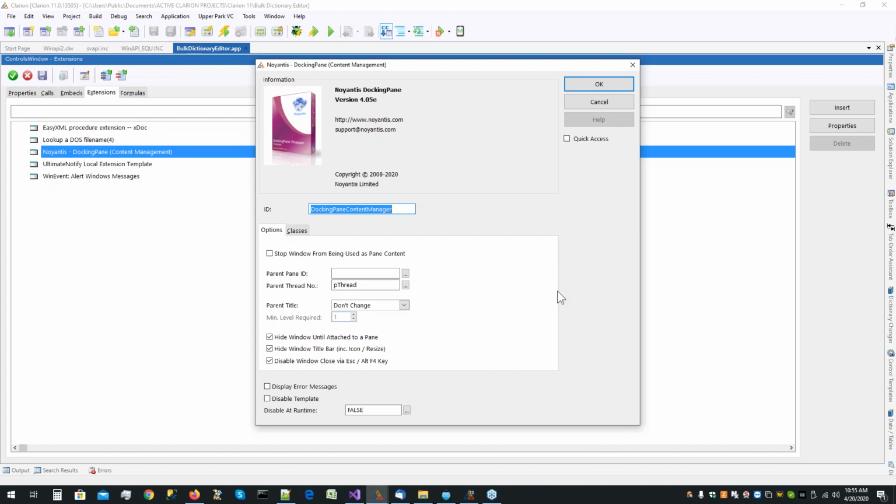If you want to give it the look and feel where you don't really want the window title bar to appear, then the caption obviously has an effect on that, but so does the icon for the window, and so does the resize, because that can turn the title bar back on again to give it the resize button. So if you've got those things ticked, it will go off and turn those off, to ensure that you don't get the title bar, which is the look and feel that you're trying to achieve.